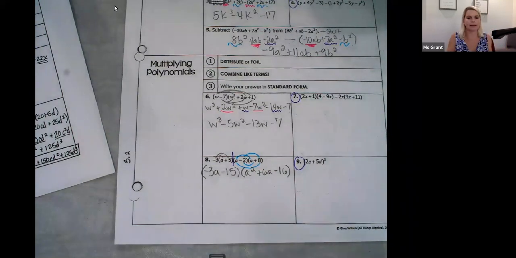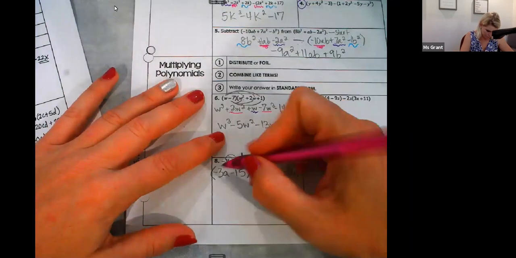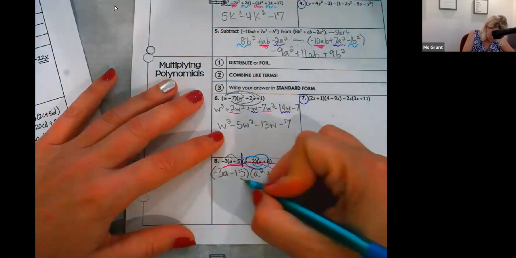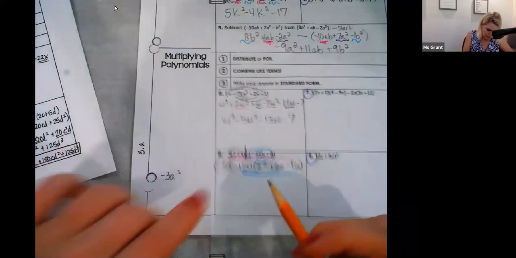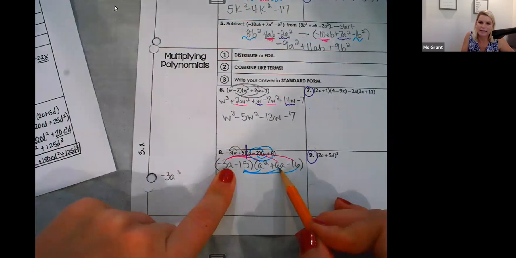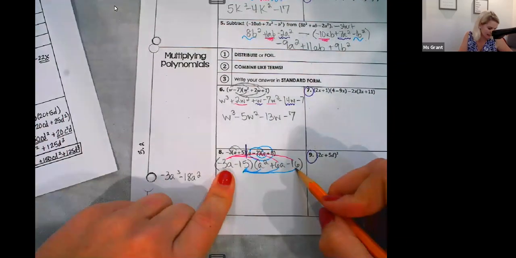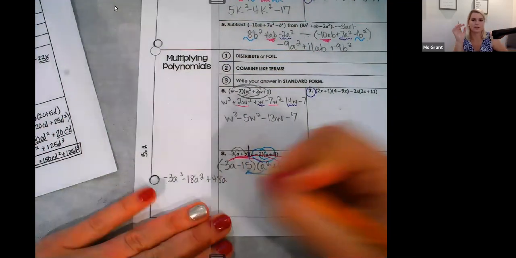And now I got my work cut out for me, so write small. In fact, I'm actually going to go over here, write small. I'm going to do the negative 3 times everything. Let's go pink on top. 1, 2, 3. Blue on bottom. 1, 2, 3. Okay, ready? Negative 3a to the third. Negative 3a times 6a, negative 18a squared. Negative 3 times negative 16, plus 48a. Okay, so I did my pink.